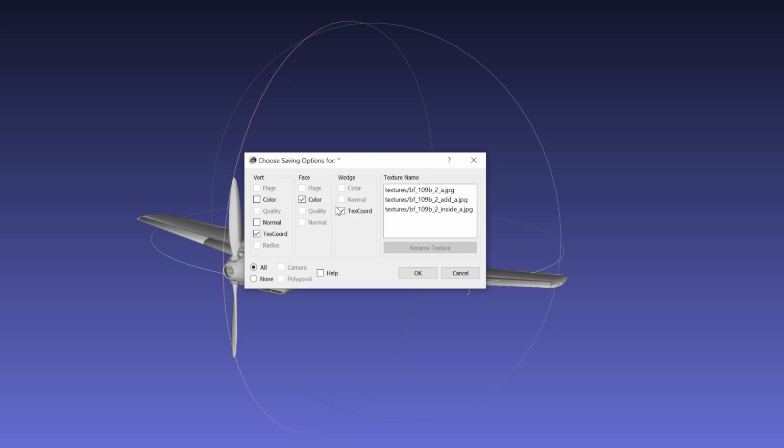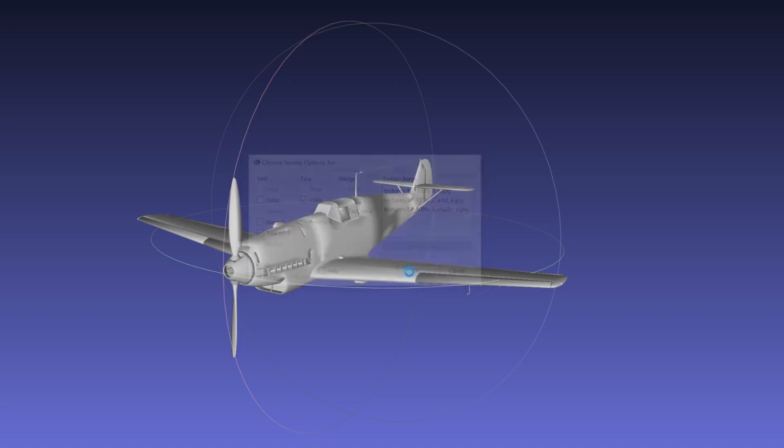If you uncheck any of these, it won't load properly. And sometimes if you don't have texture coordinates, it won't load properly at all. So you'll have to go into Blender and try to create it. I messed around with it a little bit, but it really wasn't worth the effort because most of the objects are pretty okay as long as you uncheck color and normal. Okay, so I'm going to hit OK, and we're going to get out of this program.